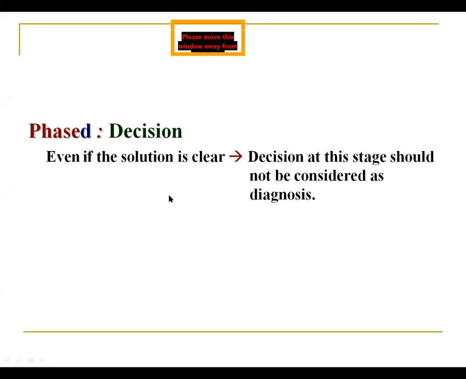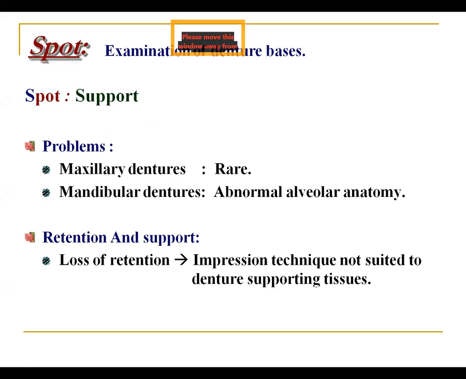So this is one, the general examination phase. We have covered it. Okay, coming towards the examination of your denture bases. What are you going to check in denture base examination? First is your support. Mnemonic: support, periphery, occlusion, and your translation. All these four things you have to check under examination of your denture base.